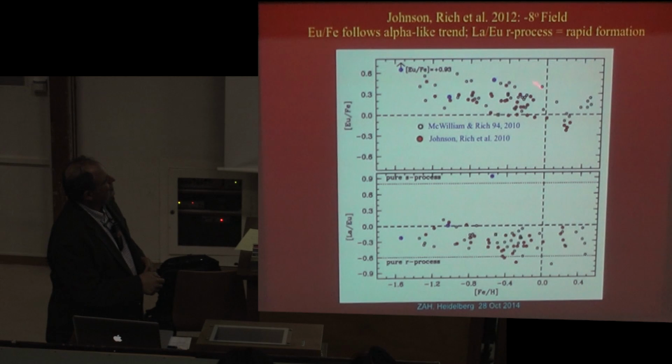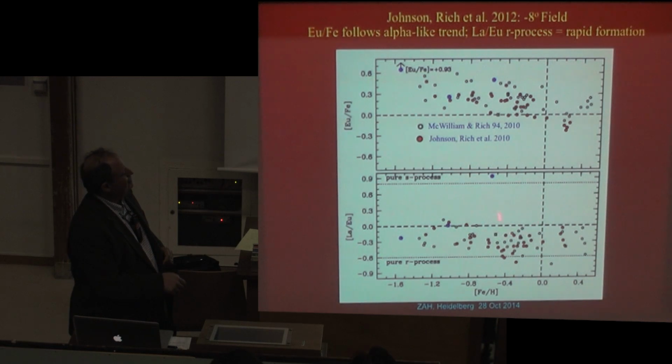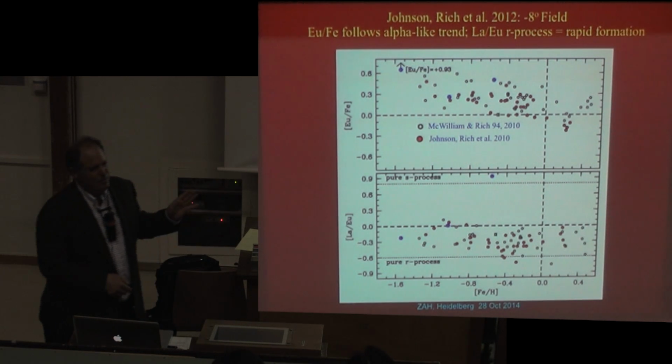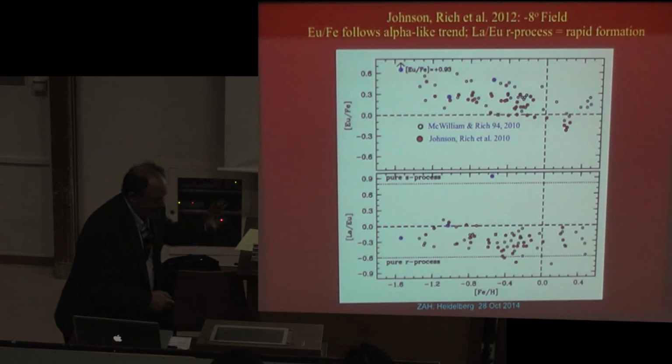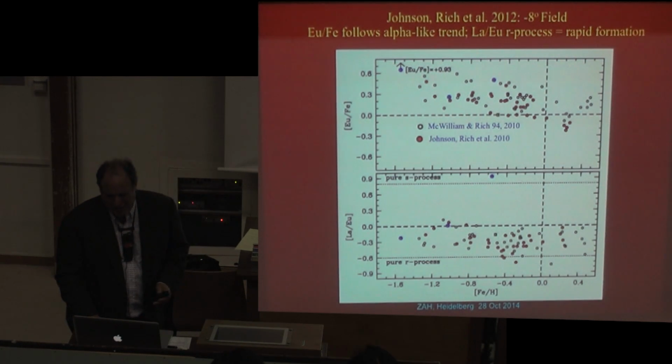Another interesting thing about the bulge is its heavy elements, and this is one area that I'm really enthused about. This plot of lanthanum to europium is interesting because lanthanum is predominantly an s-process element that would be produced by intermediate mass AGB stars, europium an r-process element associated with supernovae, though now a number of people believe the r-process is due to merging neutron stars. The lanthanum to europium ratio shows that the bulge falls closer to the pure r-process line, both bulge studies, and the disk is up here, and then there's one pure s-process star here, which we got a spectrum of last week, and then there's one very europium-enriched star there.